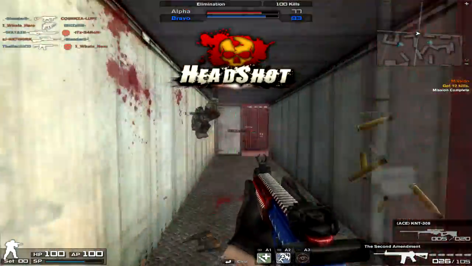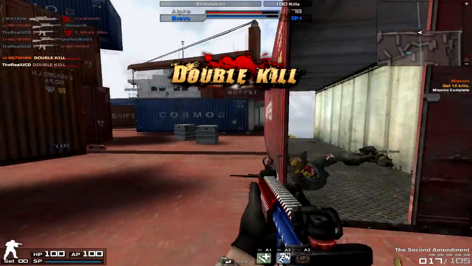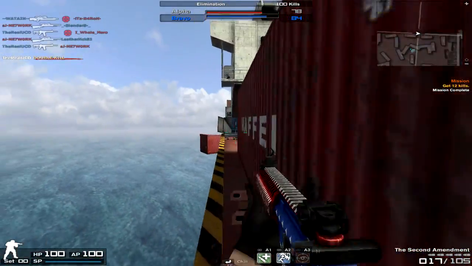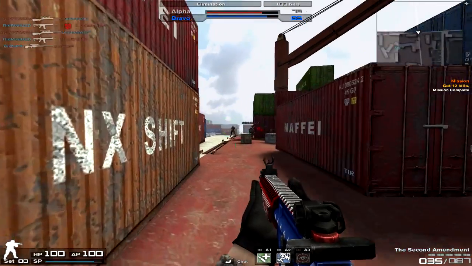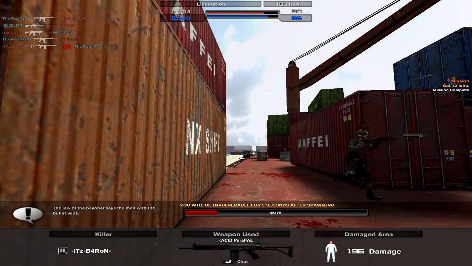But people can run duals, and that can be viable. You can run a machine gun, and that can be viable. Obviously, assault rifle and sniper rifle are going to be the two best choices. But still, you can run whatever you want. And that's why I love this map so much.